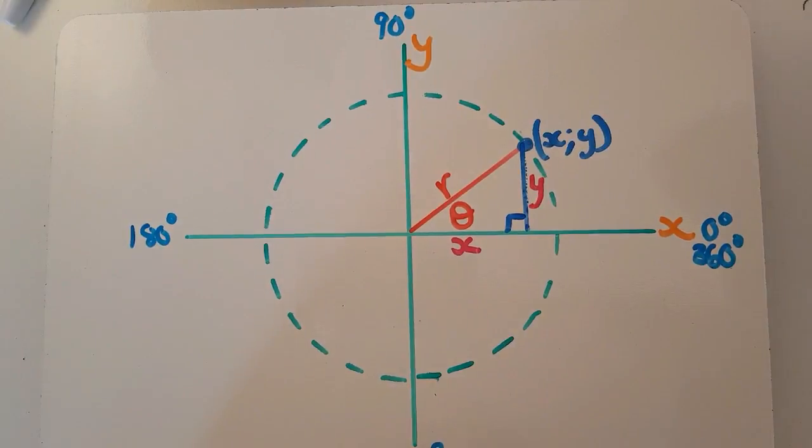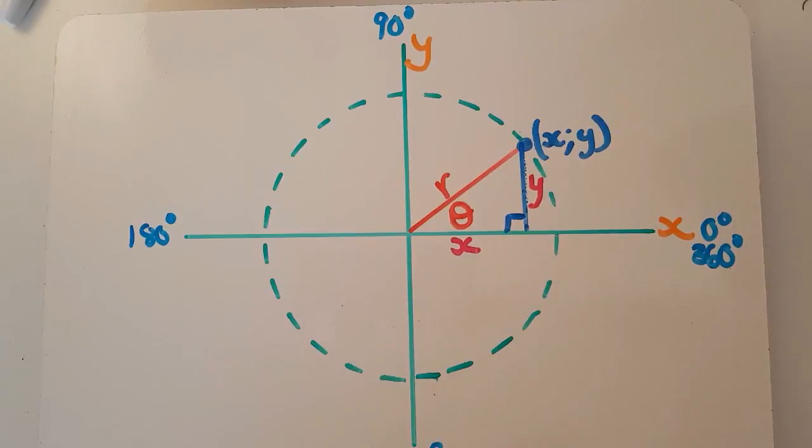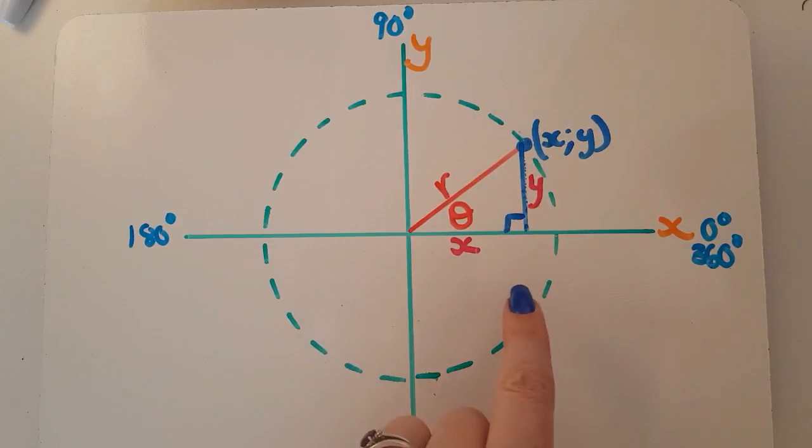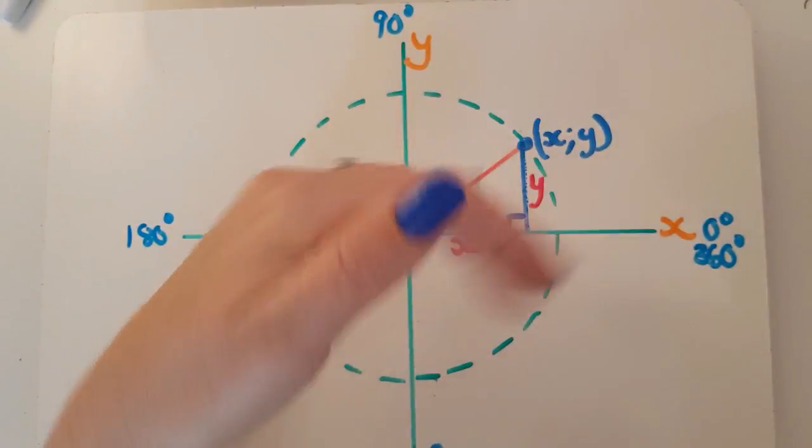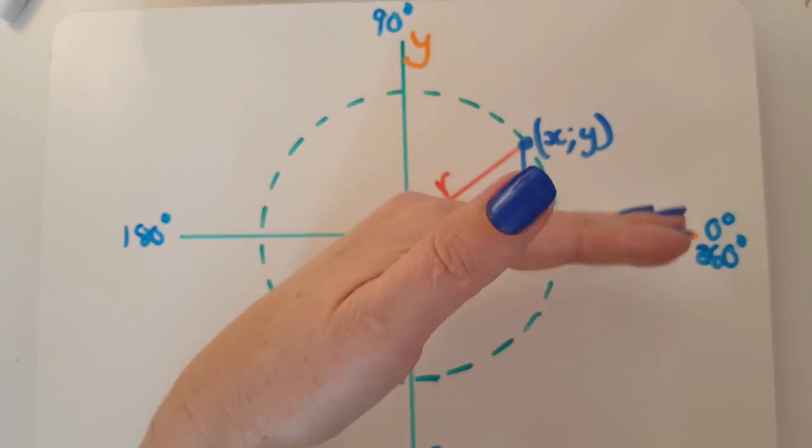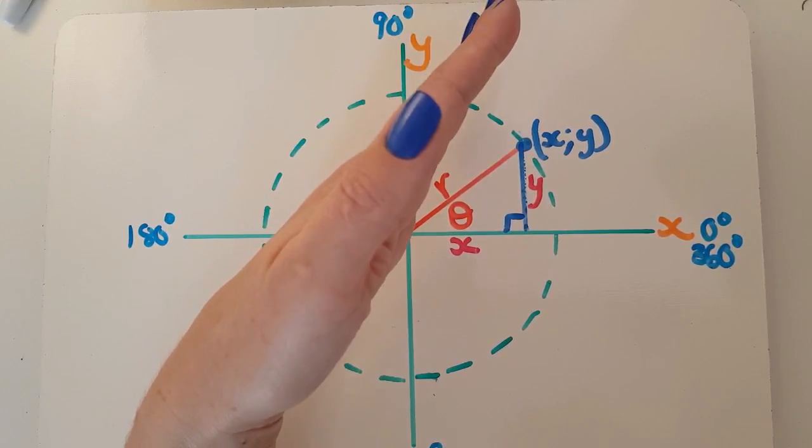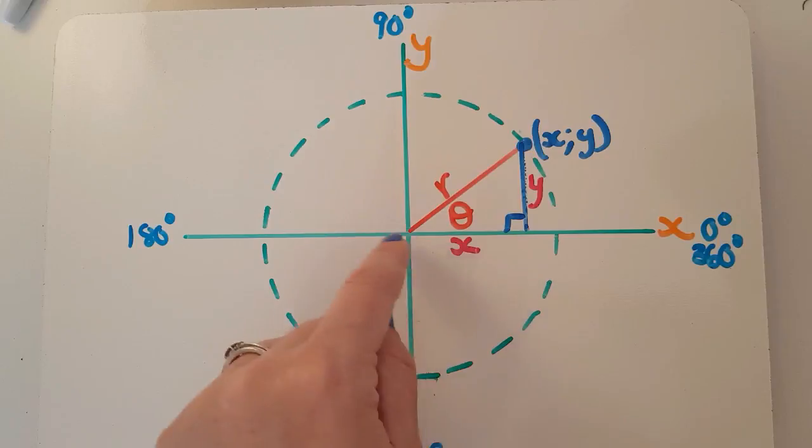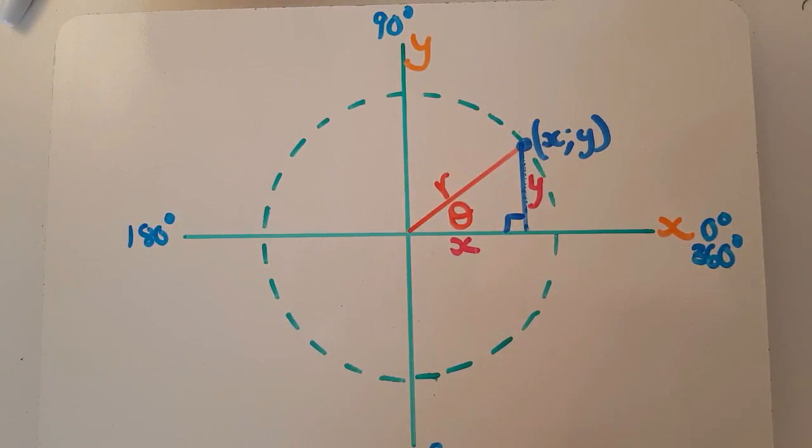So the crux of trig is that relationship between x, y, and r and this angle and they're all variables for now. So what we can see I think quite clearly is that if the theta got bigger and it was up there then clearly my y would get more and my x would get less.